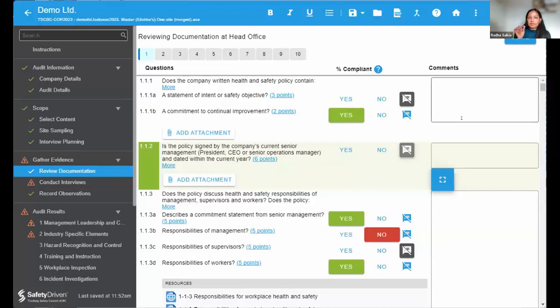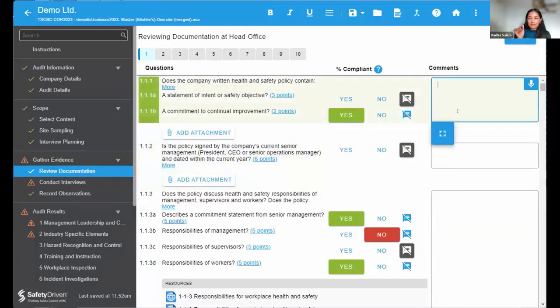Now, just because it's not applicable to site doesn't mean that it's not applicable to the audit. So you must answer that question at another site. All the documentation questions need to be answered at least once at one site. Is that how it is, Earl? Did I say that correctly? Okay. Yes, yeah, because your documentation may apply to everybody, but it's really resident at the one place.